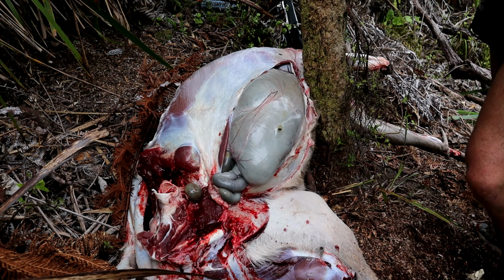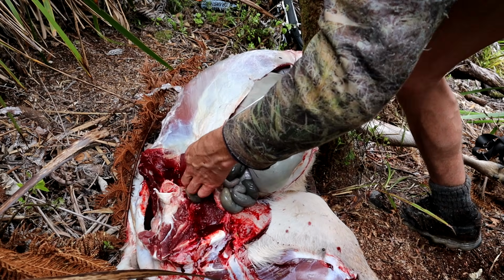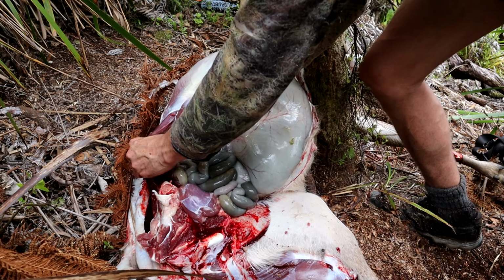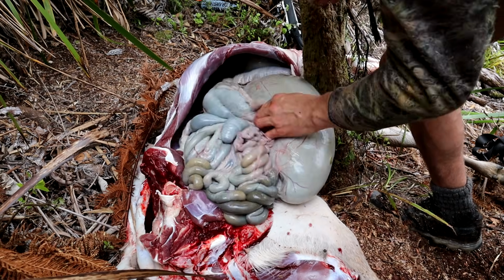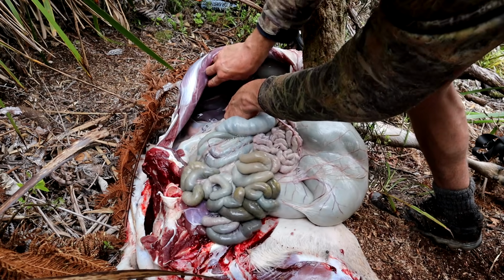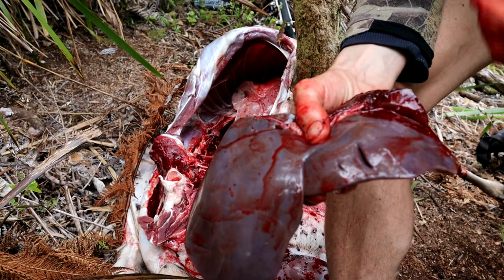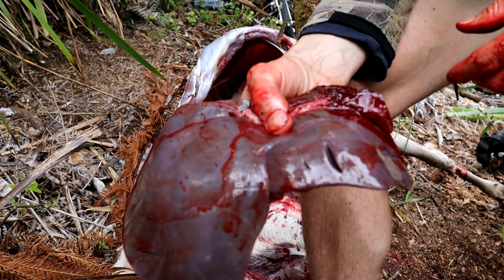I meant to do that. Handy tip when you're gutting a deer, if you cut this flat ear away, there's no good steak cuts in there or anything. You can use it for mince, but the back steak's up in there, so you don't want to cut that. But yeah, you cut that away, you can see a lot more in here. You can see easily to go in there with your knife and cut that upper diaphragm wall. The liver looks good as gold, no spots on it. Have a quick look at the glands under the chin too, just to make sure there's nothing weird there, but I think they'll be alright.